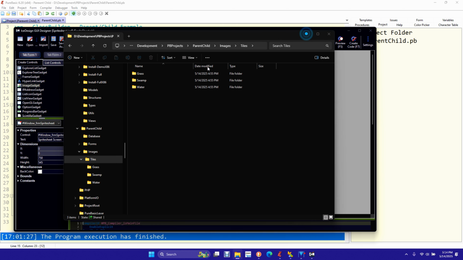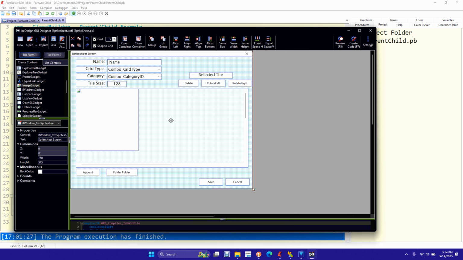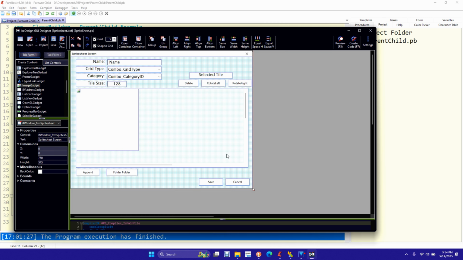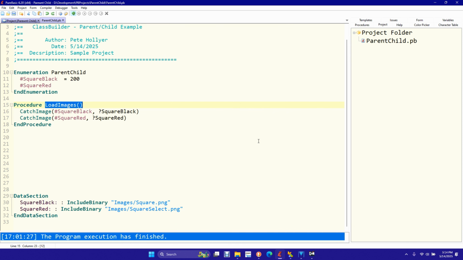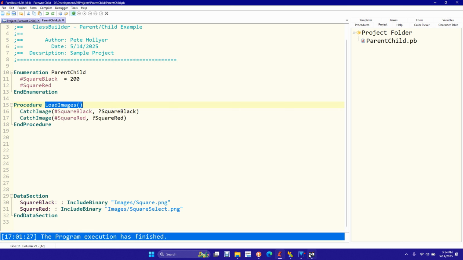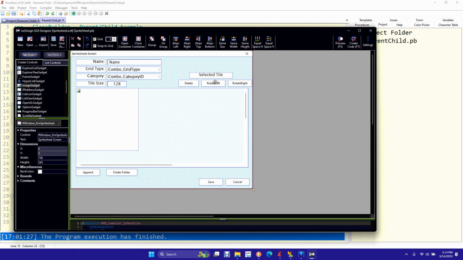We got a bunch of stuff that probably will never get filled in, but hey, it's a work in progress. We're going to get started with it. So there's this guy. We'll double check this, save. We will create the sprite sheet code sheet. Yes, let's replace it. He pops up back here again, which I don't care about. And then we'll come back here and hit save and open our tile.